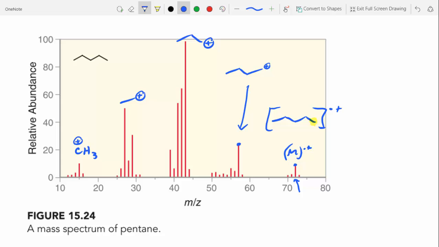Does base peak and parent peak mean the same thing? No. And let's talk about that briefly. This peak over here, we call our molecular ion, often referred to as our parent peak because it tells us about our original molecule. Our base peak is just simply our biggest peak in the spectrum. So if we look at our base peak, it would be right here.